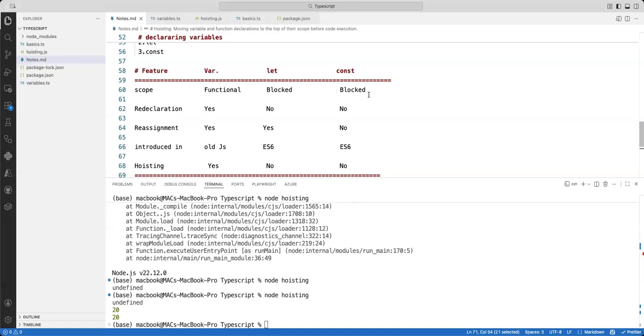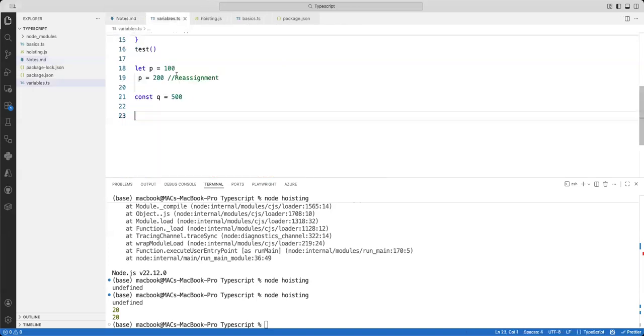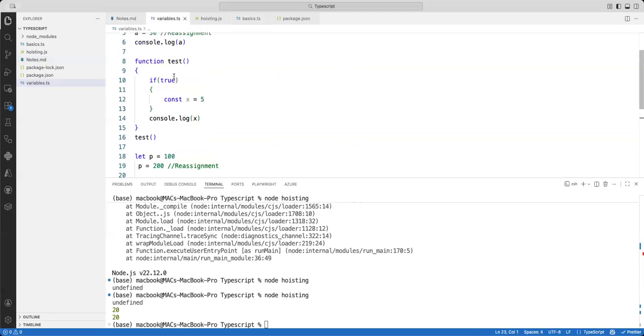Sir, one doubt. We are calling the test method in the same file, right, sir? So if the test method is called in the same file, there is no need for a declaration. How will it execute? There is no main block to call the test method. You are writing page.goto, and the goto method is implemented somewhere by the Playwright team.